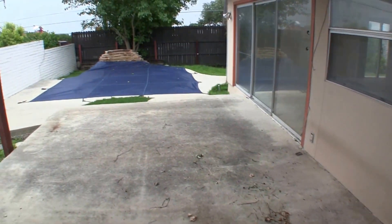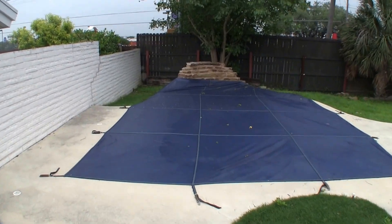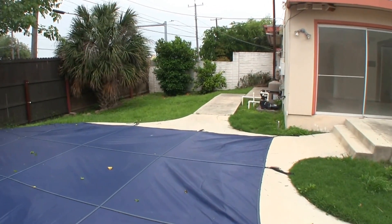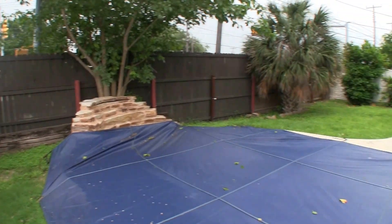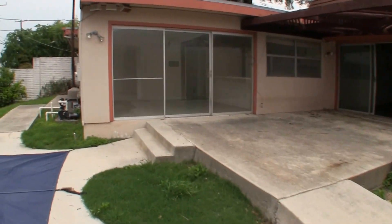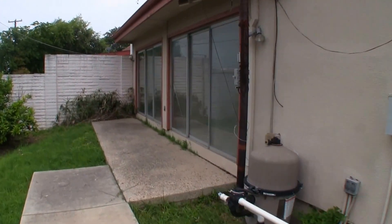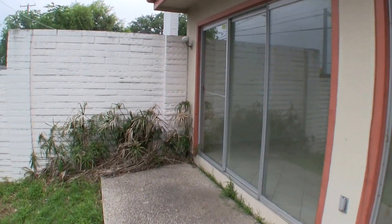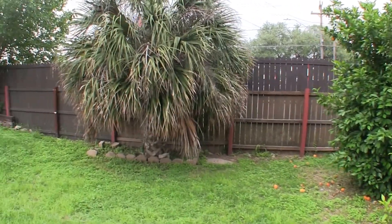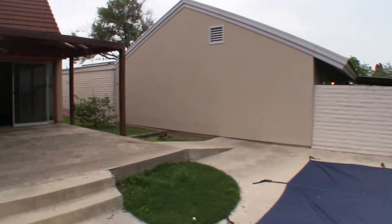Right now we are coming into the backyard off of the living room. We have a wooden trellis here — it needs a little bit of work. The home does have an in-ground pool, which is kind of neat. It even has an upgraded waterfall for that. Now, we don't know the condition of the pool. When HUD sells these homes, they sell them as is. Typically the pools sometimes need servicing, but I've sold quite a few to owners and they haven't had any pool problems other than getting it cleaned. There's an orange tree back here. That road right behind the home is Wurzbach, so you are literally seconds away from I-10 — very easy commutes. Tons of potential.